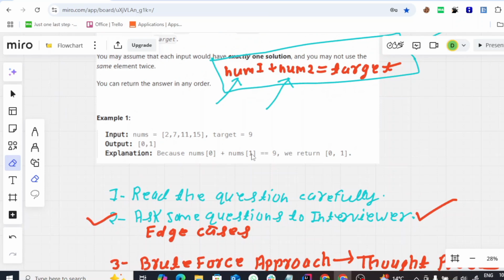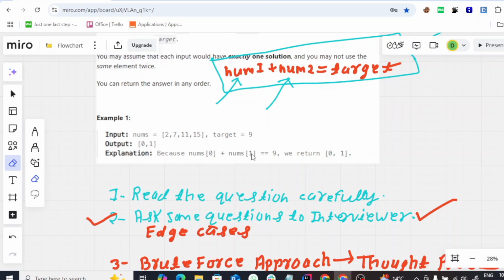we need two numbers, num1 and num2, that's the reason I will use two for loops to find those two numbers. Simple, guys, you have to tell the interviewer why you are using two for loops. So I will simply tell, sir, because I need to find two numbers num1 and num2, that's the reason I will be using two for loops.